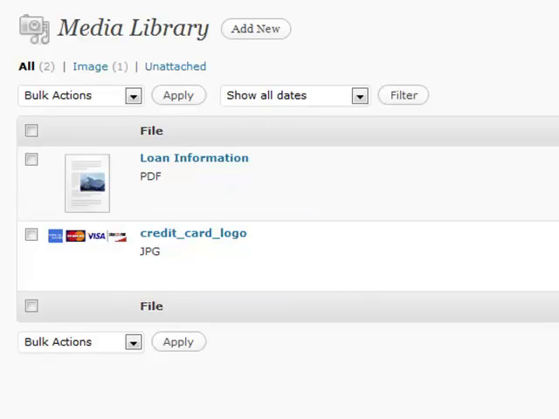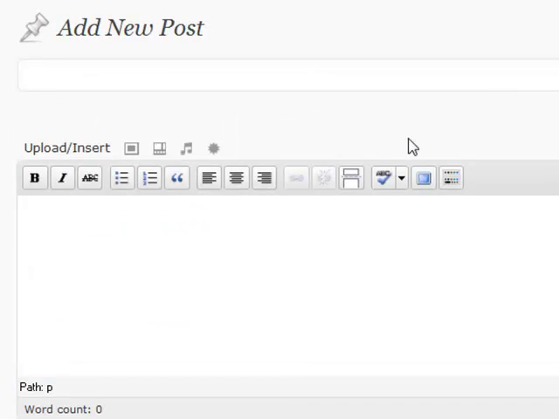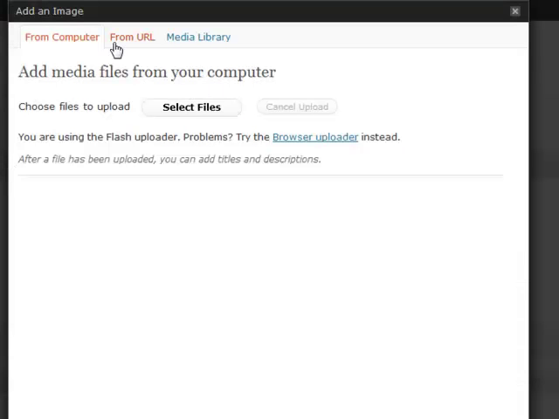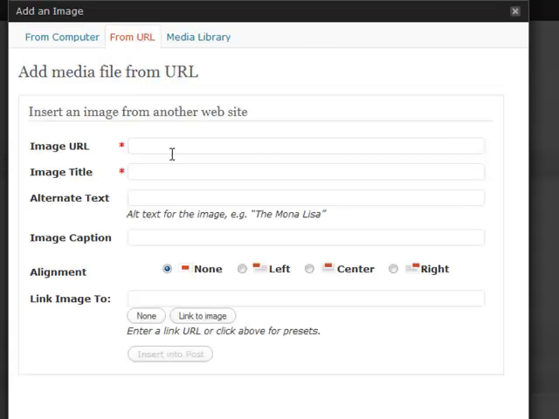Now you're going to want to insert it into a post. So you're going to go to add new posts. Up here above your standard bar, your rich text editor bar, you're going to have your multimedia uploads. It's under upload insert, and you have different things, image and video and audio, and then media. So for this example we're just going to use the image. We're going to go up here to media library, or you can upload right there on the fly just like you did from your media. Or if you wanted to hot link something, you can do it straight from a URL, from another website, for example.